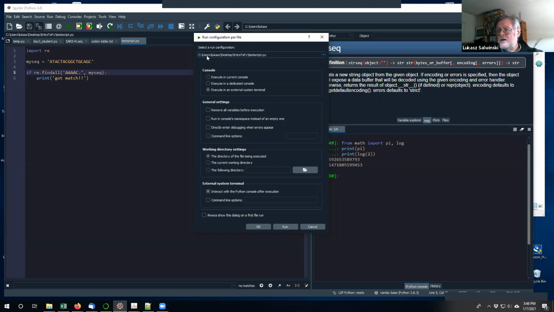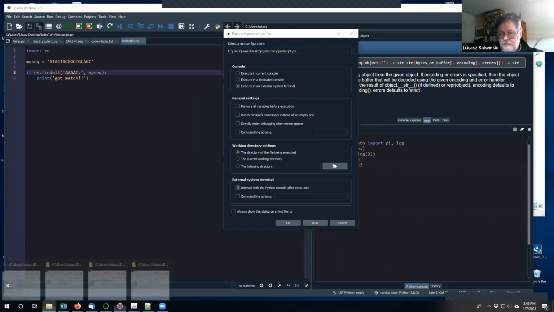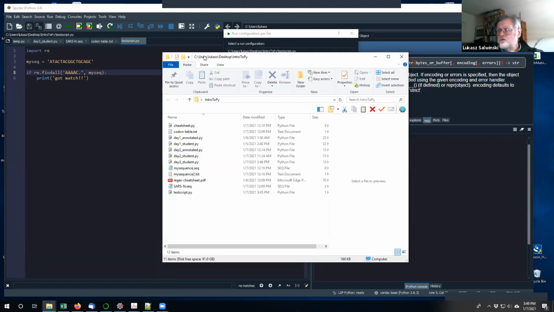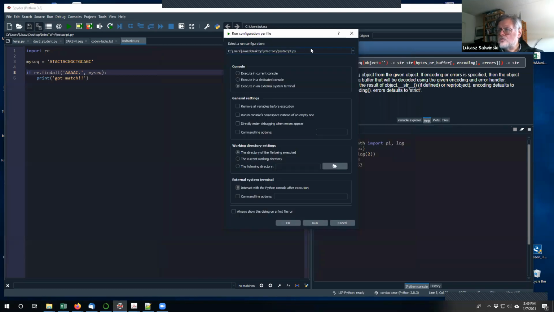If you're using a Mac, you most likely have /Users/your login/wherever you put your file. I'm not sure how to find this on a Mac. You've got to be able to find the script, find the files using the full path. On Windows, if you open a directory, then at the top it shows you the path to the directory you're in. To get to a file, you add a slash and the file name. So that's how to do it on Windows. On Mac, I'm not sure.